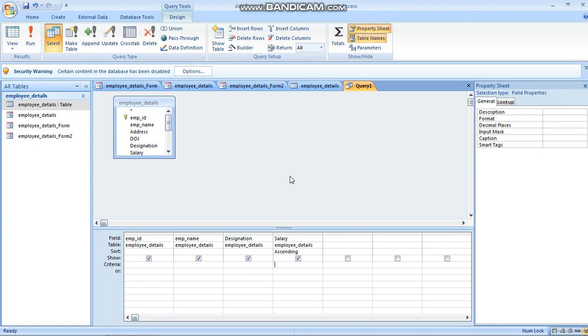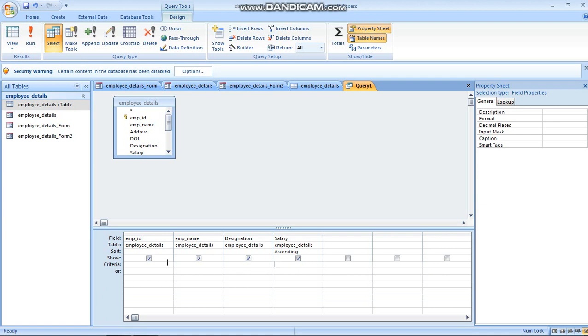Now the salary, which in the previous one we displayed, it displayed all the salaries. But I want to display only the employee records whose salary is more than 30,000. So here in the salary column, this is a criteria. The use of the criteria is that you can filter some records from all the records of the table.